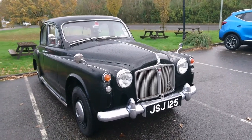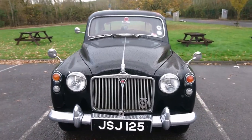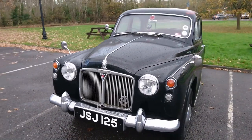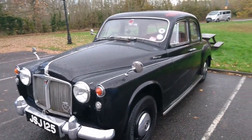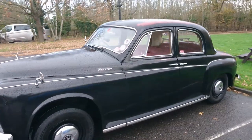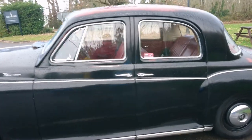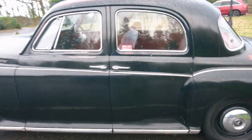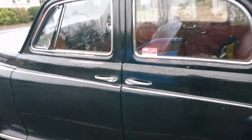You know, viewers, I'm always surprised as to what British classics you can pick up for £5,000. And having looked online, you can get a P4 in pretty good condition for about £4,000. This car has a bit of patina, that's why the roof's a different colour, and you see on the side that there's evidence of primer and things like that. It's one of the last cars that's made in this country to have suicide doors.